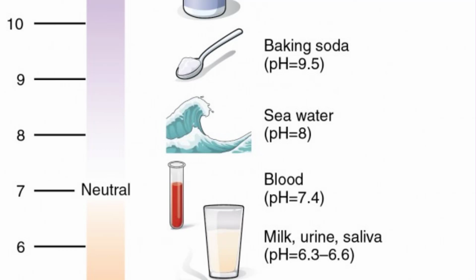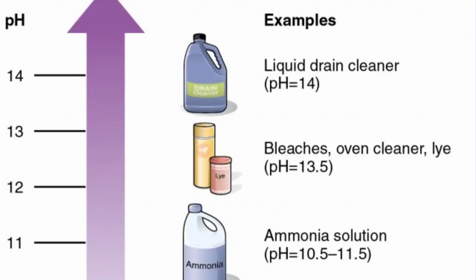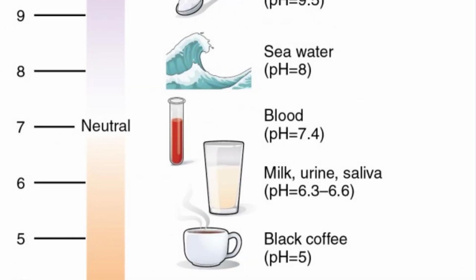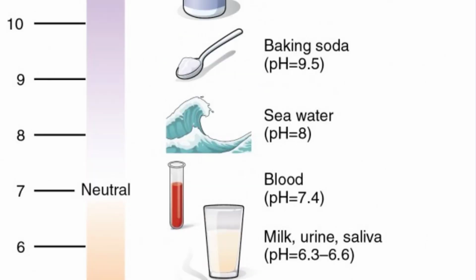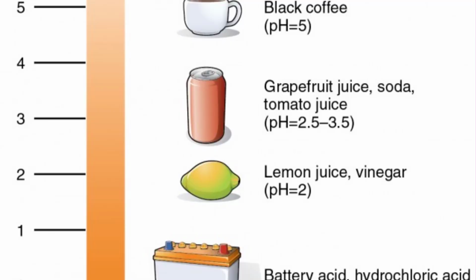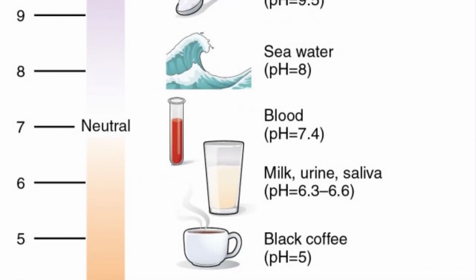Because all cells in the body depend on a homeostatic regulation of acid-base balance at a pH of approximately 7.4, the body has several mechanisms for this regulation involving breathing, the excretion of chemicals in urine, and the internal release of chemicals collectively called buffers into the body fluid. So what is a buffer? A buffer is a solution of a weak acid and its conjugate base. That's why a buffer can neutralize small amounts of acids or bases in the body fluids.